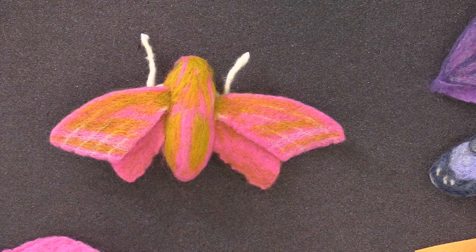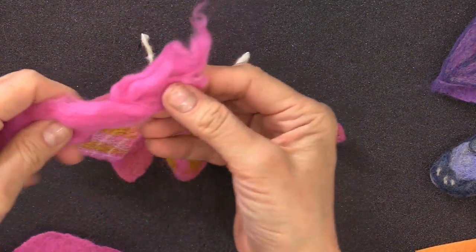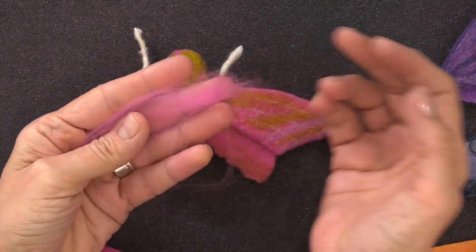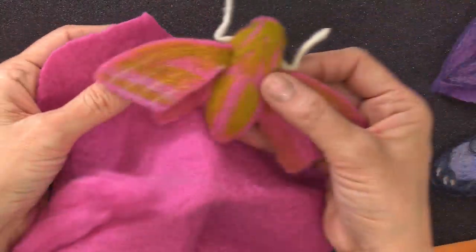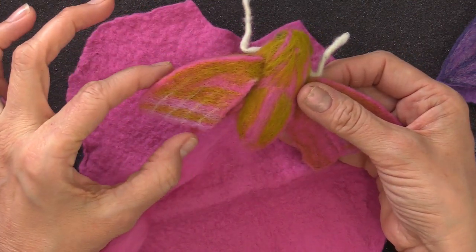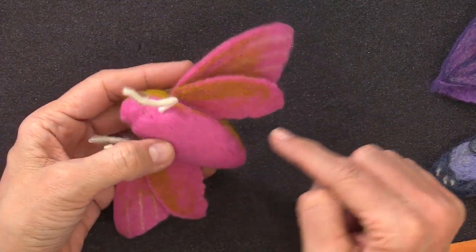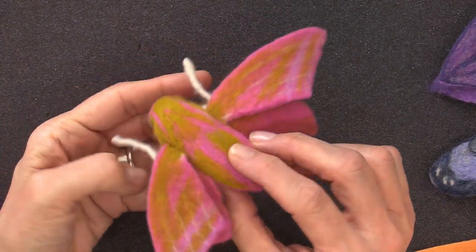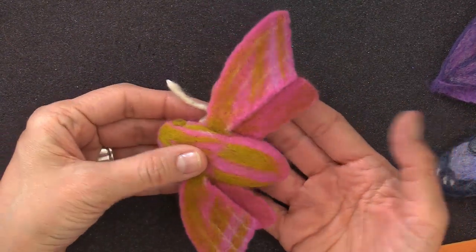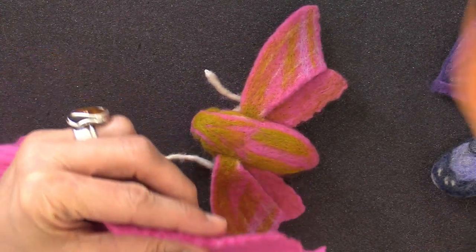You absolutely can use merino wool - I would say just use very fine needles. The base wings were just made with the pink merino. Instead of a wool felt sheet, you can make your own custom wool felt sheet and have a solid color. But if you're displaying this on your desk or a shelf, you don't need to worry that the underneath side of the wings doesn't look beautiful. Also, if you make your own wool felt thicker, less of the wool will come through to the back side. You might make your own wool felt because it's thicker than the commercial one-millimeter felt.